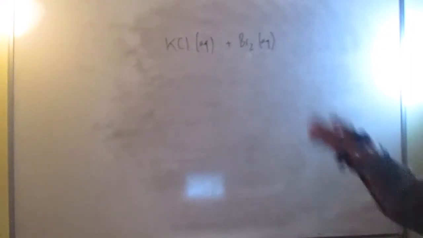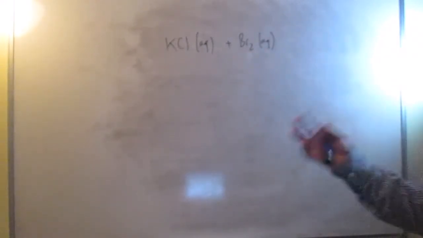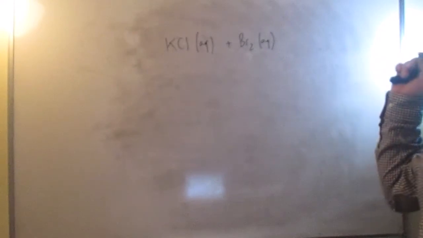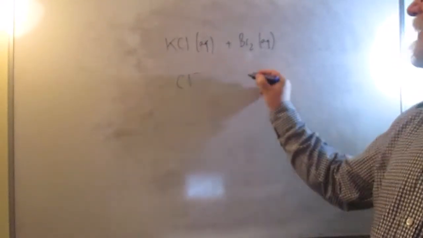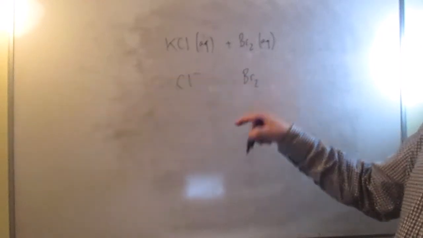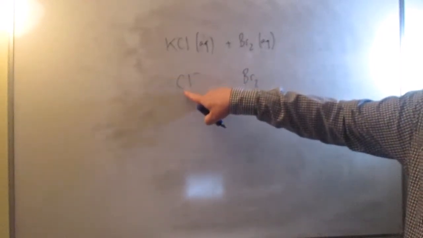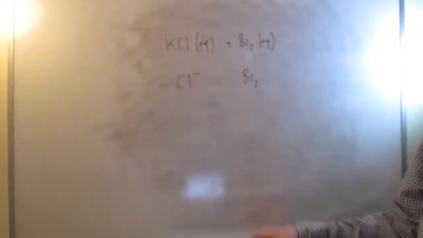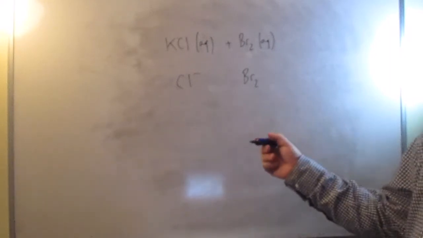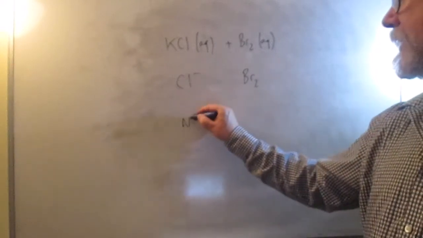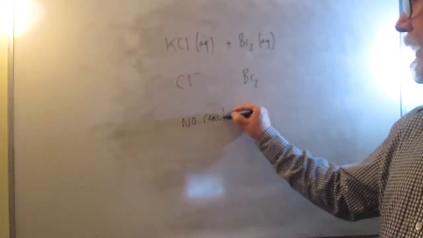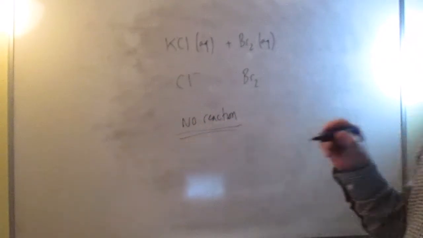So what that means is that in these competition reactions between two halogens, the one that's higher in the group will always succeed in getting the extra electron, and therefore will end up as the negative ion. Now in this case, we've got Cl- here, and we've got Br2 here. The chlorine is the element higher in the group, and it's already the negative ion, so nothing's going to happen. Okay, Br2 can't take the extra electron away from it, and so there will be no reaction in that case.